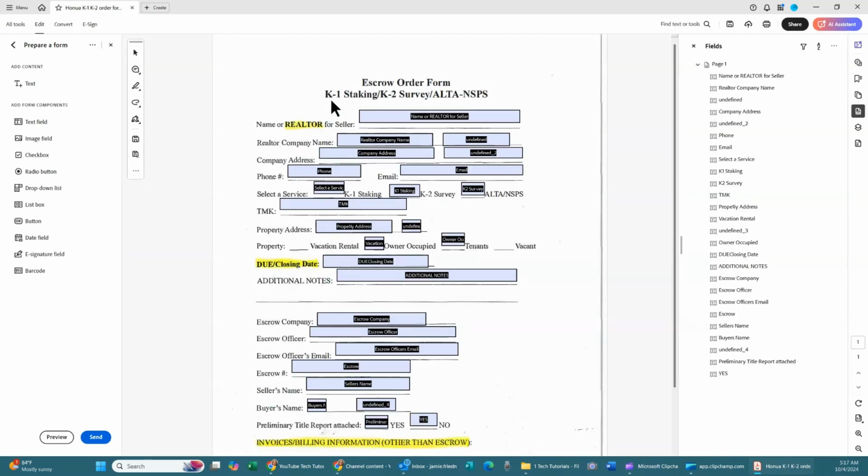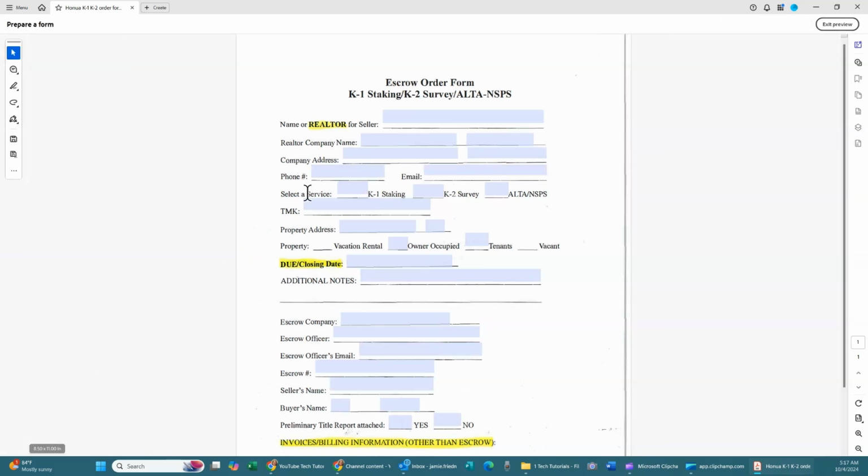Now, when you first look at this, you can't really tell what any of this is, so I'm going to give you a preview. It's going to show all these writable fields. As you can see right here, there are 2 fields when there only needs to be 1. Down here, there are 2 options, but not all 4. So I'm going to exit the preview and I'm going to fix those items.